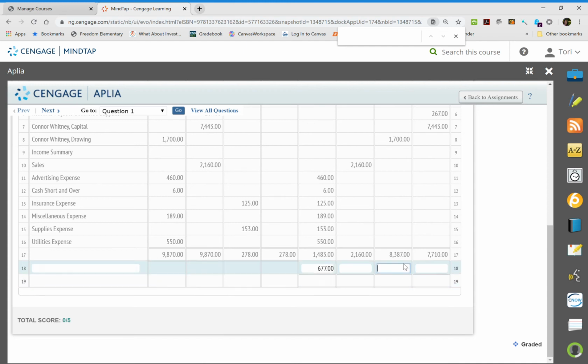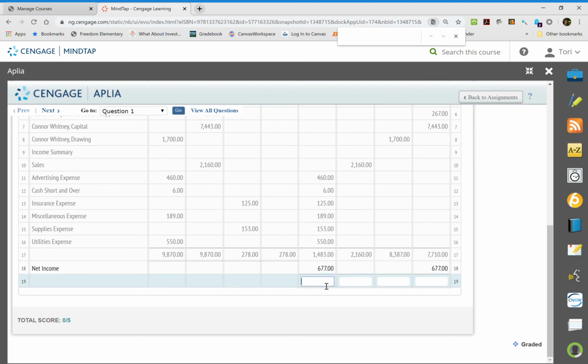We're going to do the same thing over here on the balance sheet. We take our greater number, subtract our smaller number, and put it under the smallest number. Now, if they're on the outside like this, they're going to be called a net income. If the smaller numbers are on the inside, right here, then it would be a net loss.